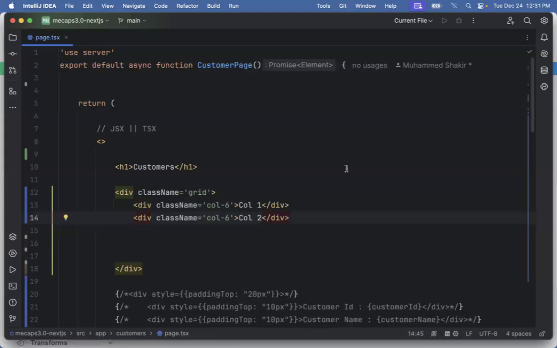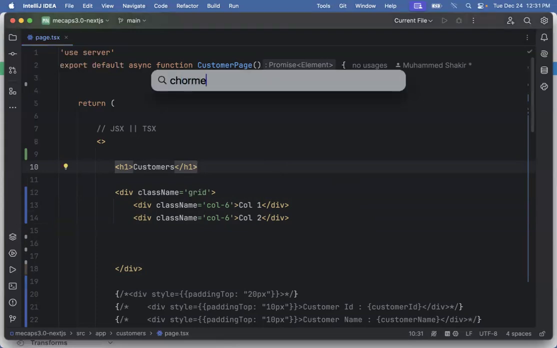This will create a 12-column grid system. This grid will end up creating what? A 12-column grid system. So when I say first, this is another div, I say class name is col-6. What does this mean? I am using 6 columns and then 6 columns. So my first column will span 6 and here 6. So let's see this here.